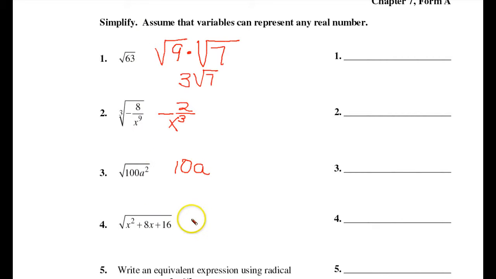Now, for number 4, you have to keep in mind that that happens to be a perfect square trinomial there as the radicand. So in a sense, this is x plus 4, the quantity squared. If we expand that, we get this. And there again, our index number is 2. So for number 4, this just becomes x plus 4. That is, we divide this 2 into this 2, and it just becomes a 1, and there it is.